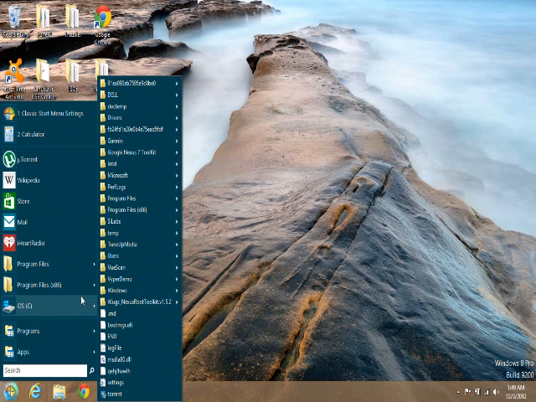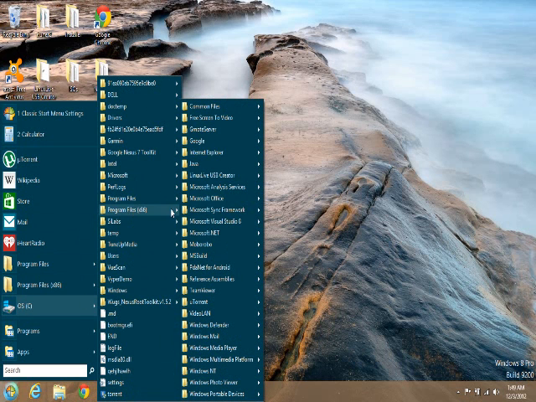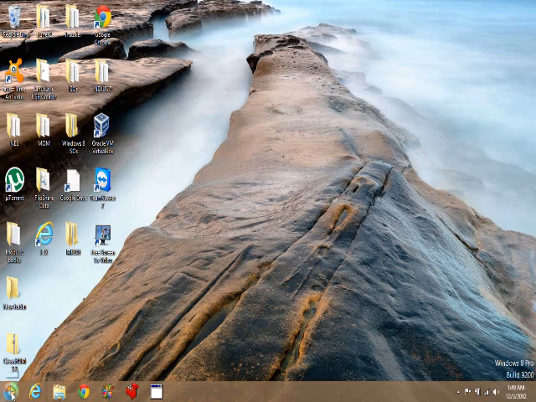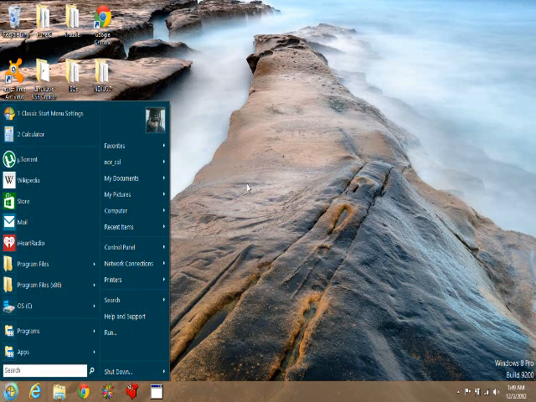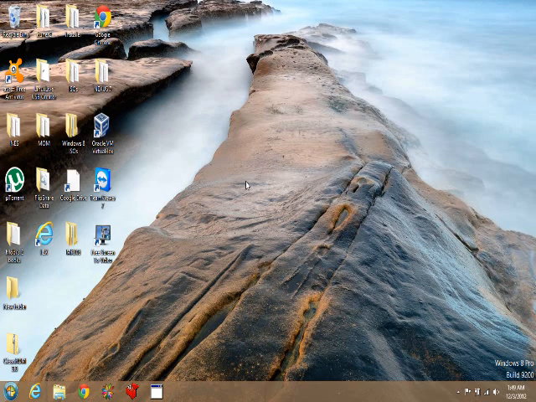There's a lot of Windows 8 haters out there. It's just something new, you know. And that's how technology is. Things change. Things get new. Once you get used to it, it's cool. It takes a little getting used to. But this start menu definitely makes it a lot easier to get used to. I'd have to say this is the greatest version of Windows so far.